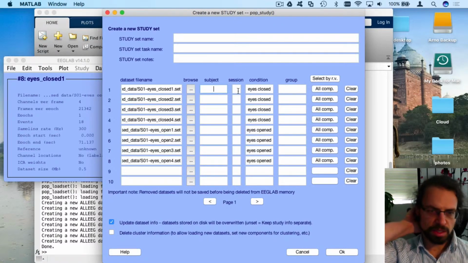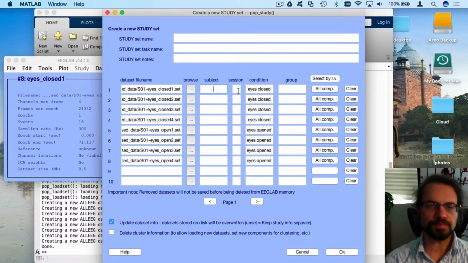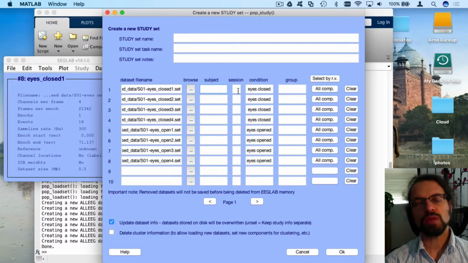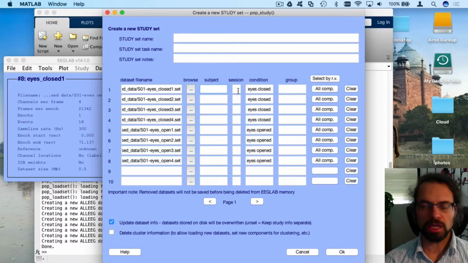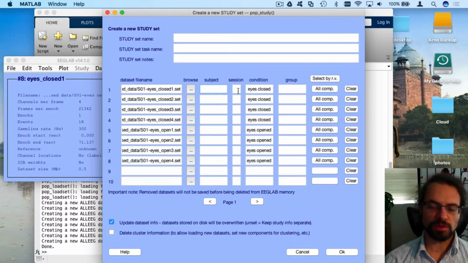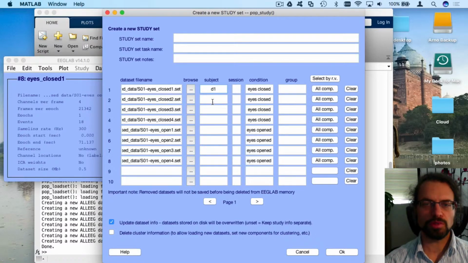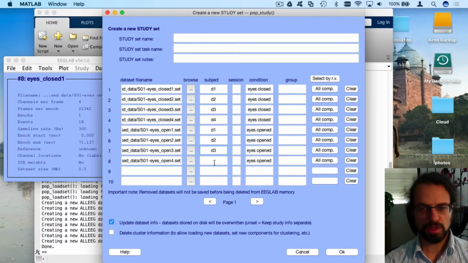For the subject, now I'm going to enter. I only have one subject, but actually, if I want to do group analysis, I have to pretend like I have several subjects. When you want to analyze multiple sessions in EEGLAB, you have to pretend like you're doing several subjects. This has changed in the new version, but that's the way it is right now. So for instance, here I'm going to put the day instead of subject. So day 1, day 2, day 3, day 4, and this was recorded on day 1 as well, day 2, day 3, day 4.